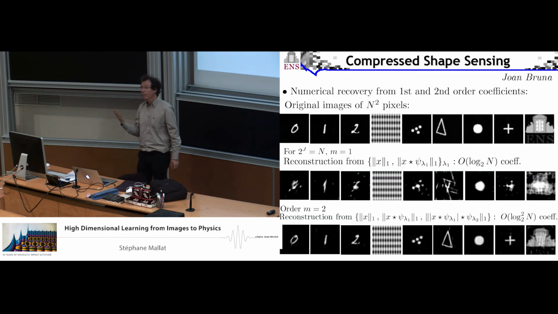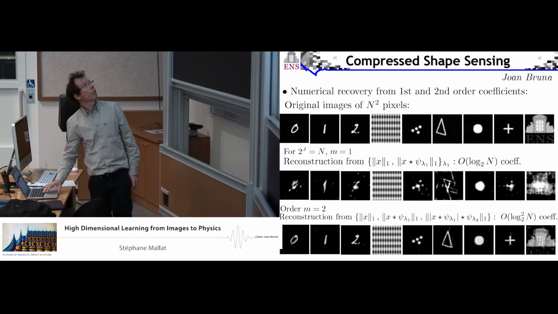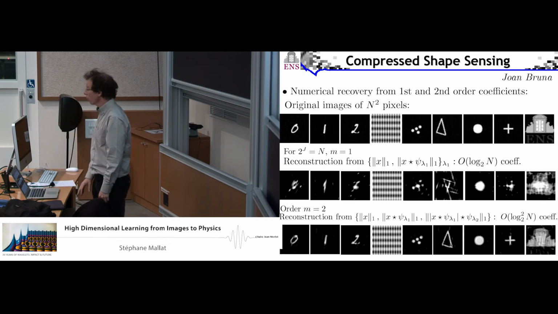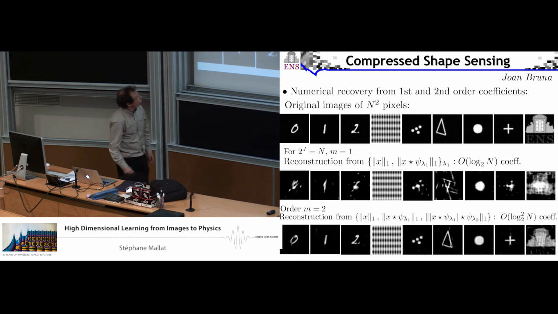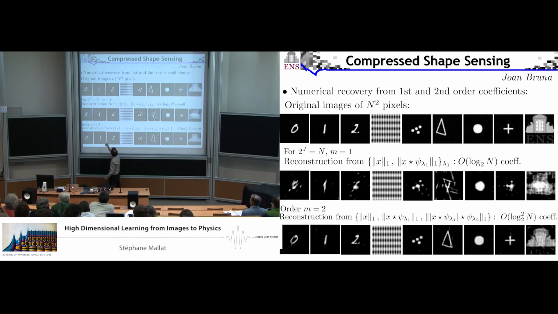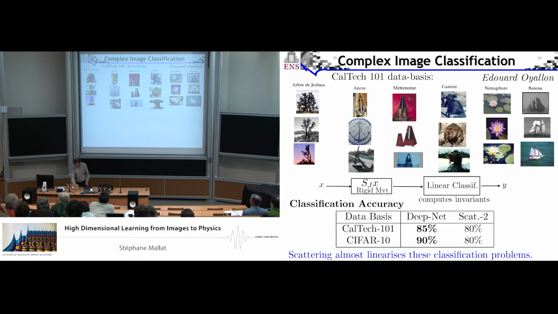Can you reconstruct exactly an image? If you begin from a very sparse image, like these ones, first-order coefficients, which are just the L1 norms of wavelets, are not sufficient. If you add up the second-order wavelet coefficients, you reconstruct them. Not this one, because it's not sparse enough, but you get a kind of compressed sensing property. The number of coefficients here is log n squared, whereas the number of coefficients in the image was n squared. So you have a very small number of coefficients, but the image was sparse. No proof why. Okay, let me continue, because I want to arrive at physics.